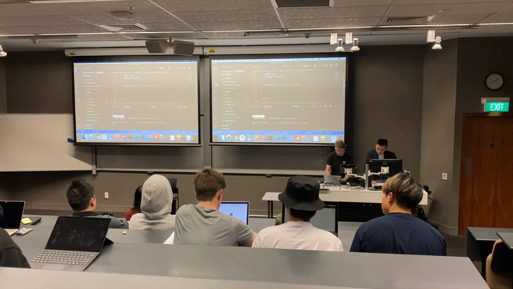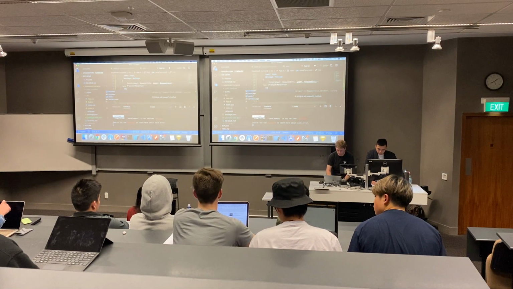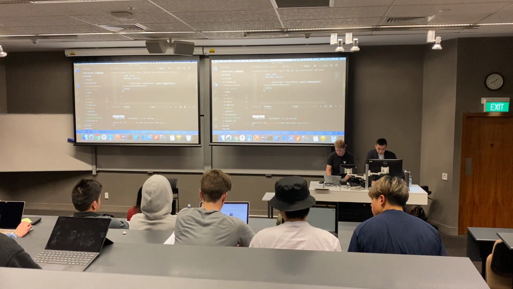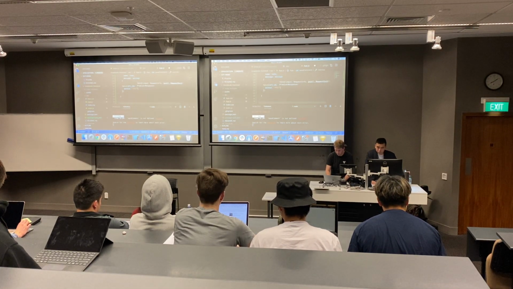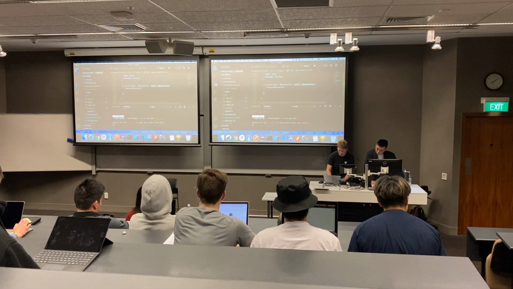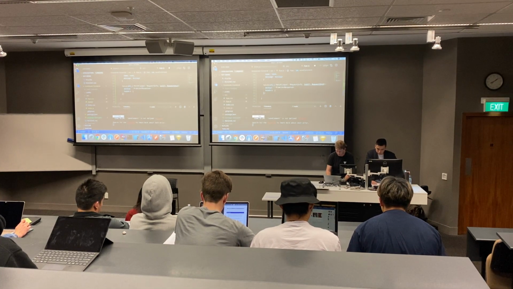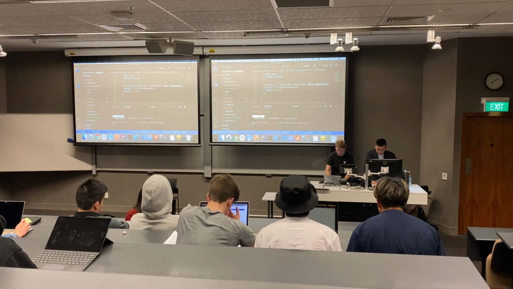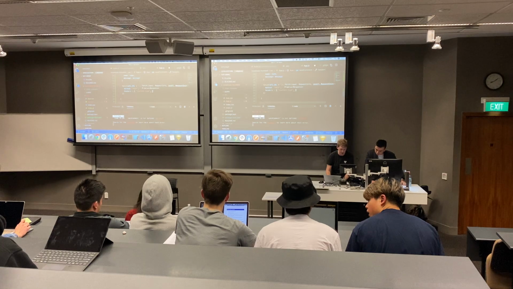And we have to set a whole bunch of parameters here because this is a post. So we go method, post. We need to set a header here. And the header that we're going to set is something called content type, which basically tells the backend that we're going to be sending them some JSON.